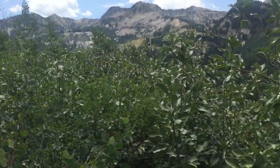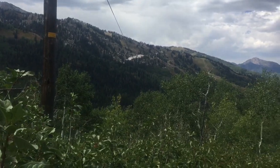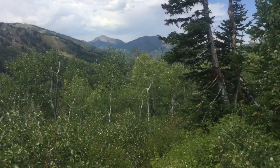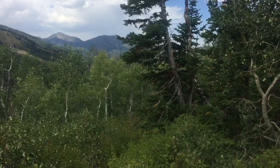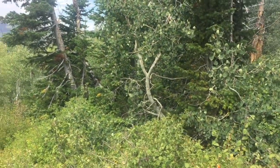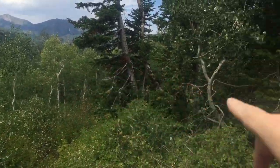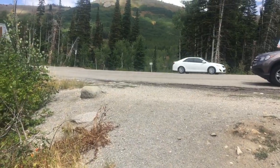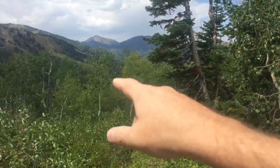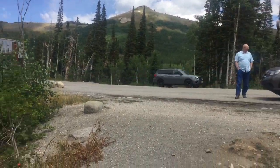So this is Big Cottonwood Canyon. Just came up here for lunch. Ski resort's down this way. The road comes up this way. And the main road is down there, and then there's a little road that kind of comes up over here where I'm at. This is Guardsman Pass is what it's called. From these ski resorts here, you can go over to some other ski resorts over here called Park City.